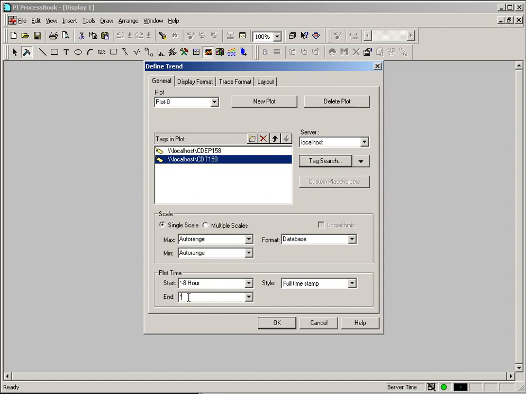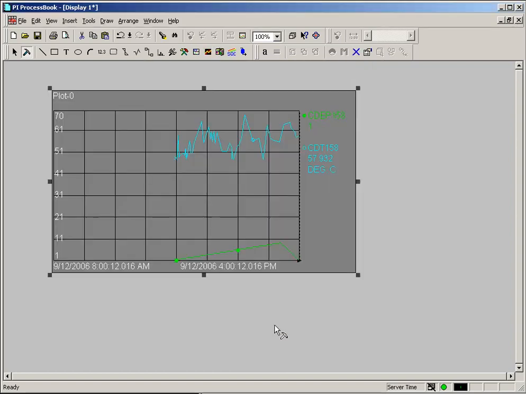Keep in mind, as long as your trend ends with an asterisk, which is the abbreviation for now, the trend will be a dynamic trend as long as the start time is 24 hours or less in the past. Any trends that are more than 24 hours in duration will not update live. So I've got my elements set. I'll click OK.